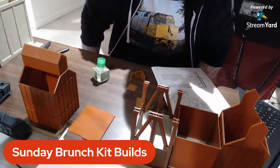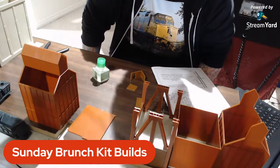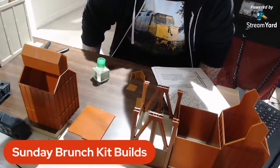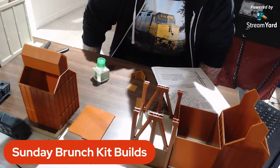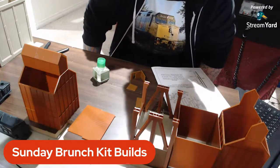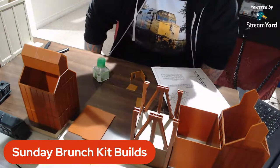The problem is that when they tool up something like this here. This is the second run of these kits. I'm pretty sure it's only the second, because the first time around they were labeled as the Ashland Steel Mill series, but now it's just the Steel Mill series. I don't know why they changed it from Ashland to just Steel Mill. But yeah, they don't improve on their toolings. If they're gonna tool something, they tool it once and then they will use it until it's no longer good, basically.